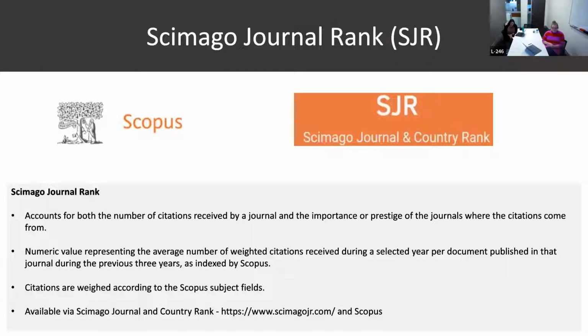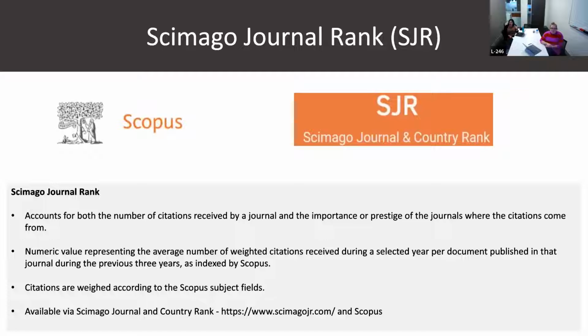So they also assign journals into subject categories, and again, they are then further divided into quartiles, as we said at the start. And so the numeric value represents the average number of weighted citations received during a selected year per document published in the journal during the previous years that has been indexed within Scopus.